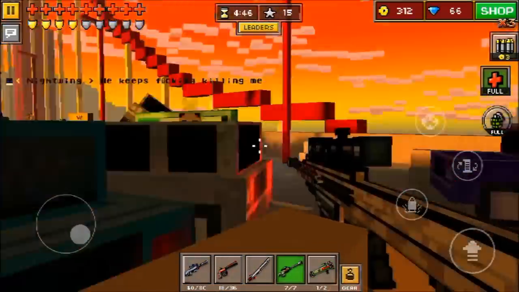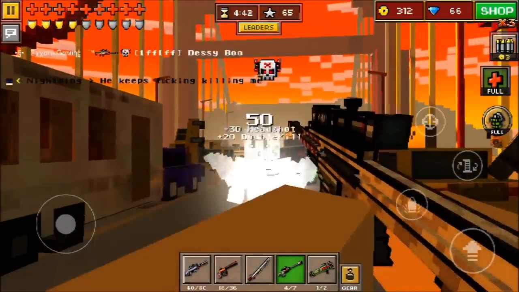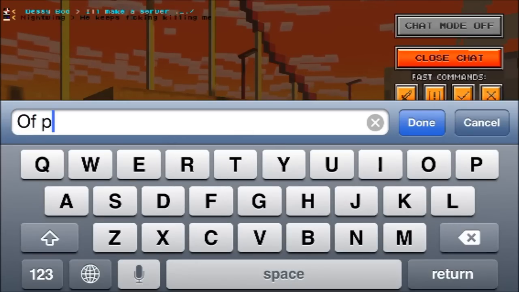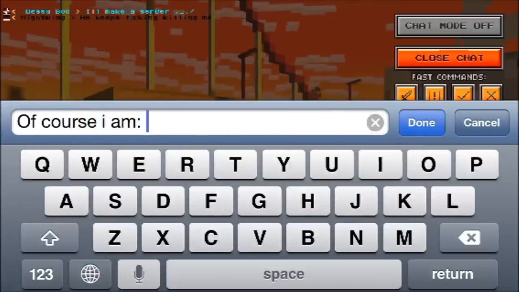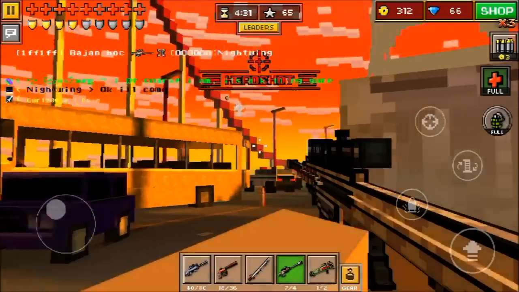Okay. He keeps what? Killing you? Boy, you cannot say that. Your mama's gonna kill you if you keep saying that, Nightwing. Of course I am. It's a killing game.